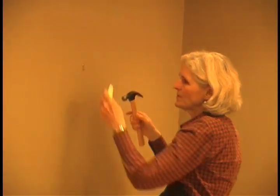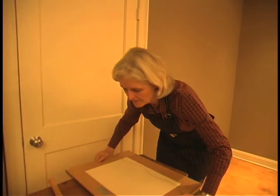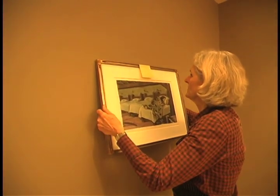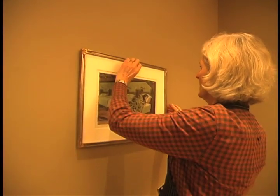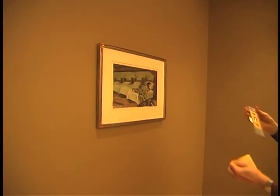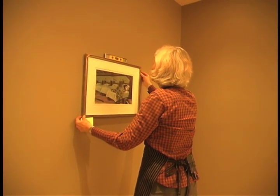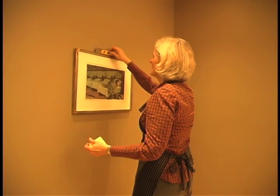Take down your Post-it — now you're ready to hang the picture. Put your hand behind, feel the wire, and gently put it on the hook. Make sure it's on there and then drop it down in place. Take the other Post-it off and stand back to see if it's level. If you're not sure, one of these little levels is handy — just move it until the little bubble is straight in the middle, and that way you don't have to guess.